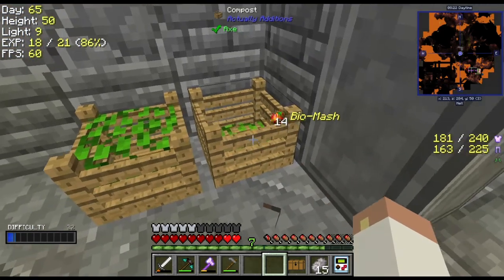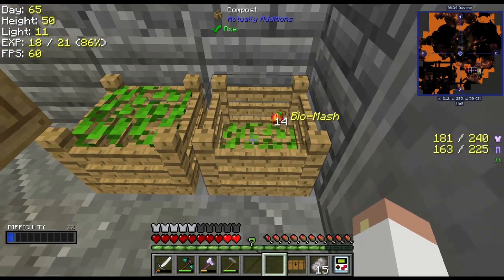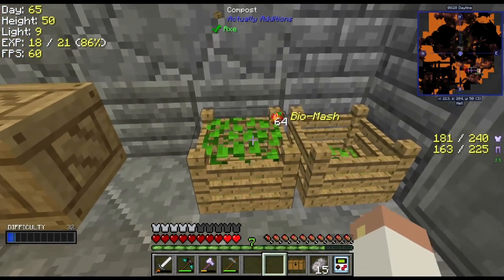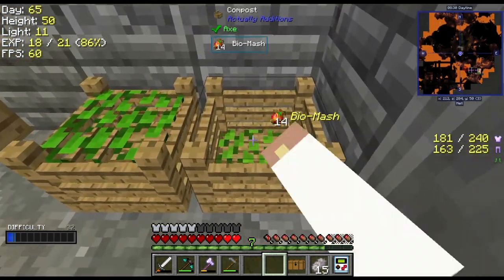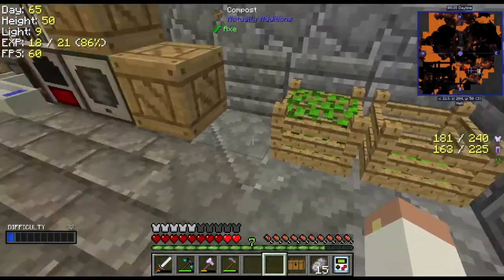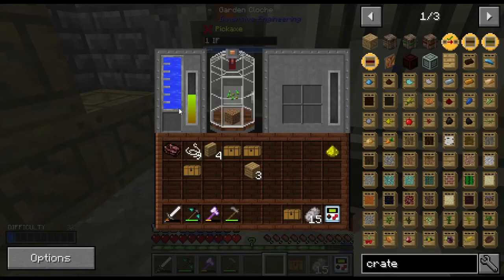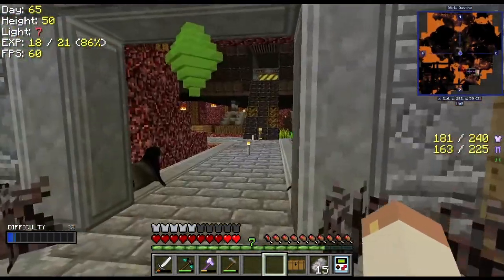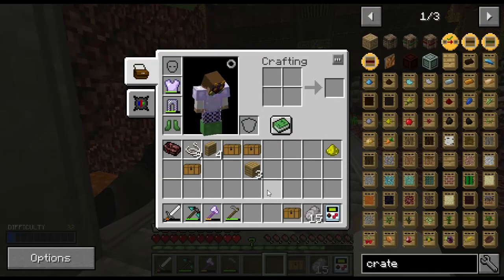Okay, so there's 64. And apparently this is going to make me fertilizer. I don't know how long it takes. I can't shift click out. Once it's in, it's in. So I guess that'll do it, but that'll start getting us fertilizer for this guy so this can be more productive. And yes, in the meantime, we are going to make some of those crates.